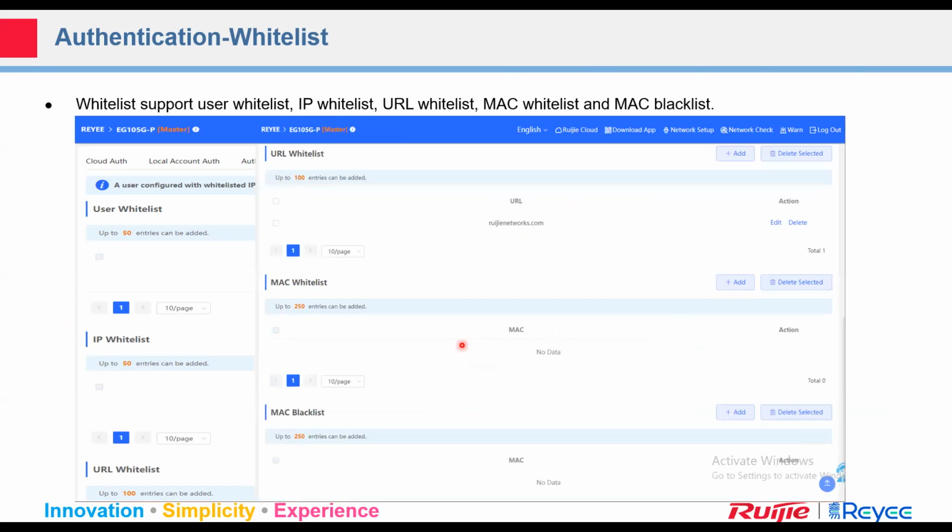You can key in the MAC address, or whitelist a certain MAC address in this device. So any device with a MAC address in this blacklist won't be able to access the network as a client.